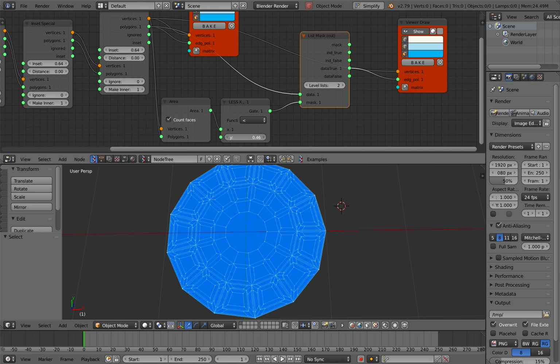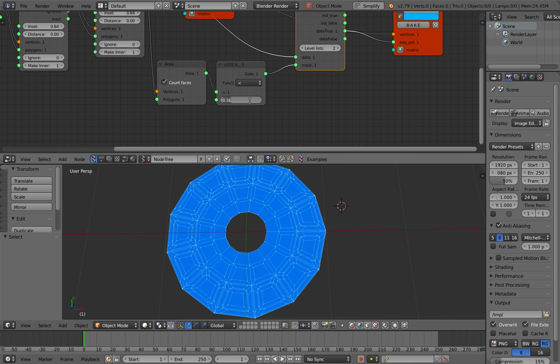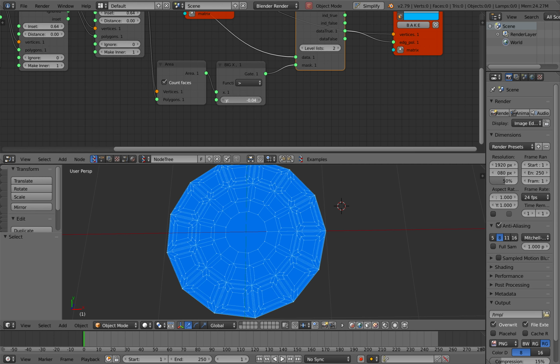Okay, seems to be working. Maybe it needs to be smaller. Maybe this should be larger again. Okay, so there you go. That's kind of a way we can do quick masking on things.